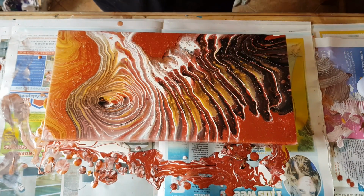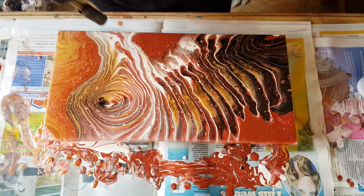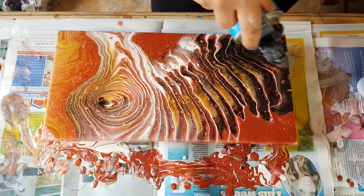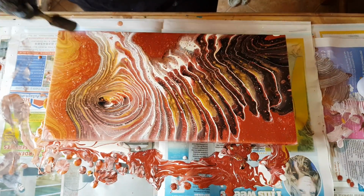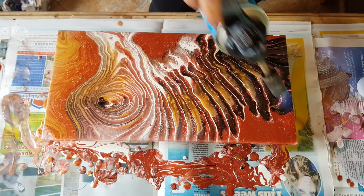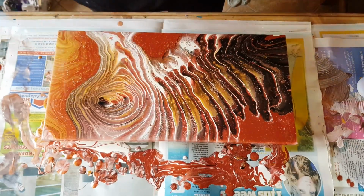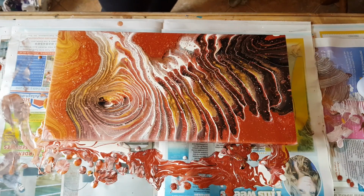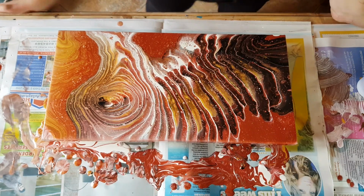I think on a bigger scale, something like this would be nice. I don't know if I can recreate because I just kind of winged it. We got some cells popping there. What do you guys think? Let me know. It's different.